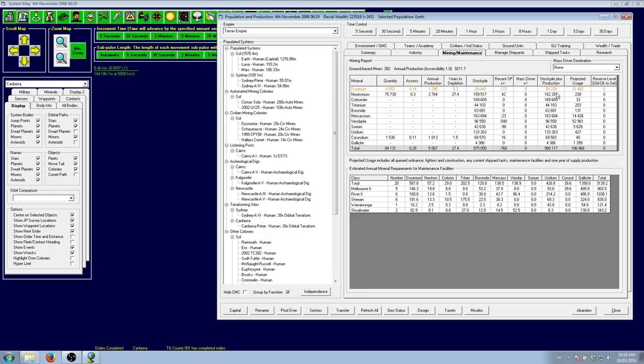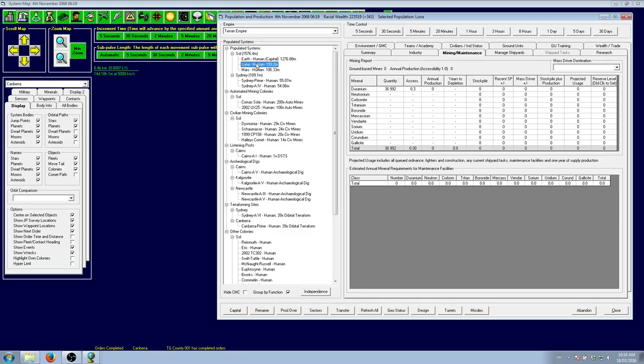That's good. That's very good. We're gonna run out of geranium at this stage. But we have plenty on Luna, which is great. We don't have any mass drivers. We don't really have plenty on Luna. We have some. Mars has a small quantity as well. Sydney Prime is where most of our minerals are going to come from.